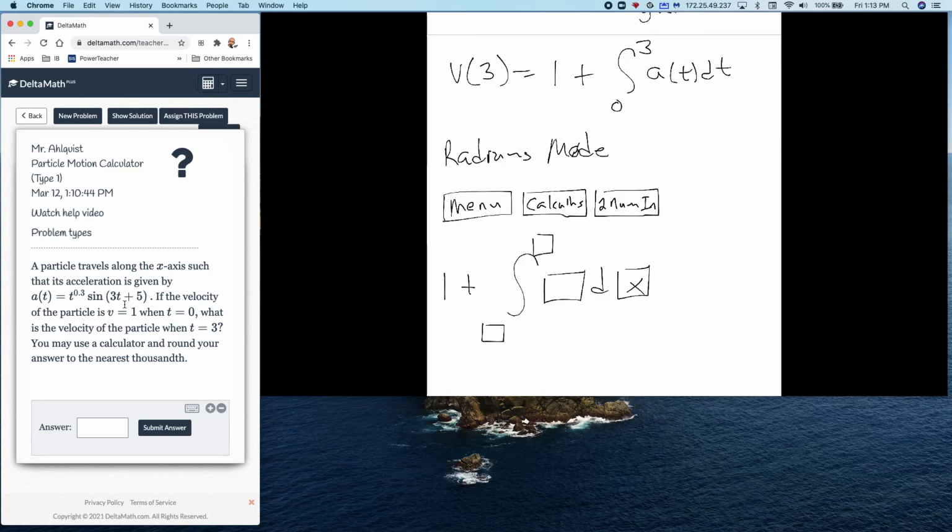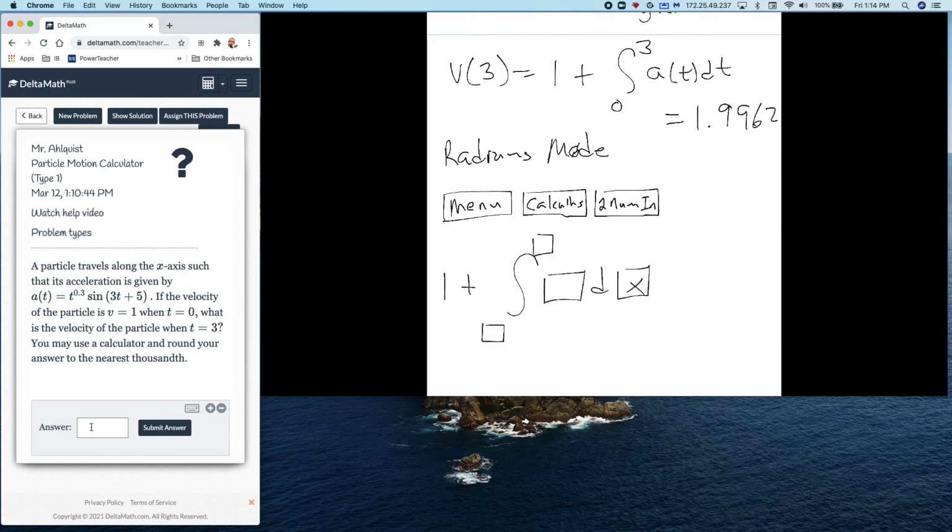and my a of t is, I'll use x to the 0.3, I know you can't see what I'm doing, but I'm just typing it into my calculator, and I'd encourage you to do that too so you can practice it on a specific one. Sine 3x plus 5, and then you have to put dx in there, and then I'm going to put the plus 1 on the back side of it just to get it in there. And what you'll get in this case is equal to 1.9962. And if you need help with your calculator, let me know, but I'm going to have you guys do this and just come back and let me know if you need help with your calculator.